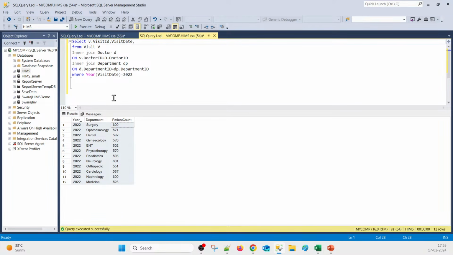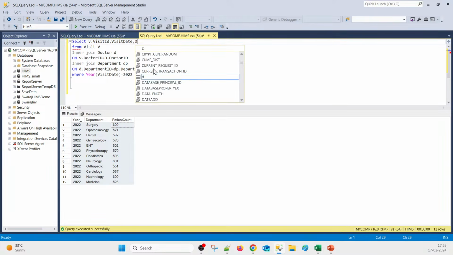I'm going to explain covering index, but these are some necessary things we require. From the visit table we require only two columns, visit ID and visit date, and after that we have to filter on the visit date as well, right? So I will show you.